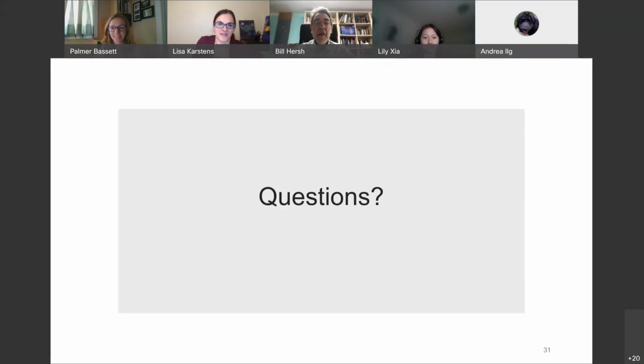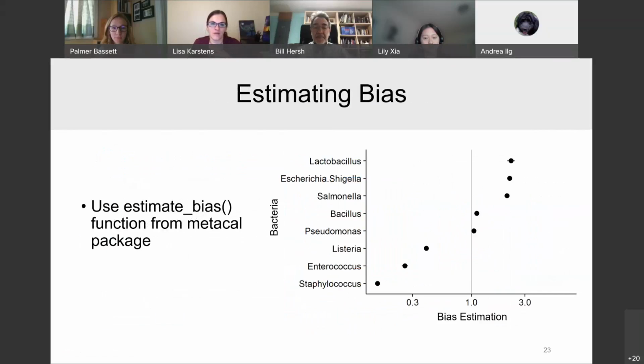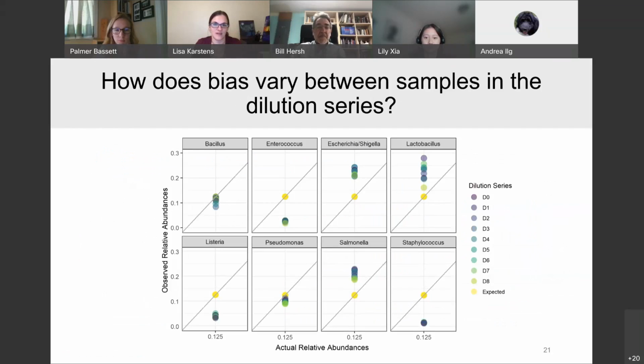So I have a question, Palmer, if I'm allowed to ask. I thought it was really interesting with your bias estimates. It looked like some of the bacteria actually had more spread than others. Do you know why? Or how would that be adjusted for if you're trying to correct bias? Like Lactobacillus, if you go to the plot that showed how different it was from the expected. Lactobacillus has a huge spread of the amount of difference, whereas Staphylococcus is always the same wrong answer. I don't know if you have any insight into why, or how you would be able to correct for that, because it seems like Lactobacillus would be really hard to accurately correct.